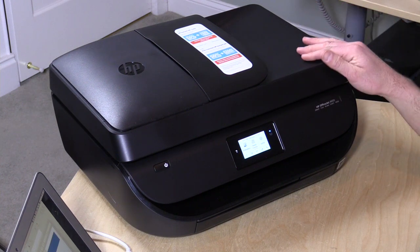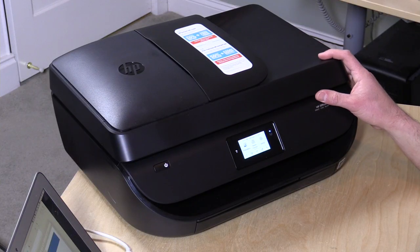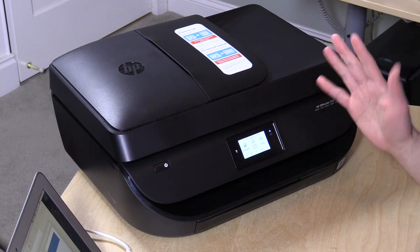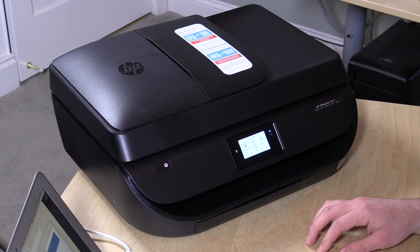This is a printer, a scanner, a copier. They even put a modem in the back so you can use it as a fax machine if you still have one of those traditional phone lines laying around, so it will do traditional faxing as well. About $95 right now on Amazon, so very reasonably priced, and this one is really geared towards low volume home offices, I would say, is probably the best fit for it.